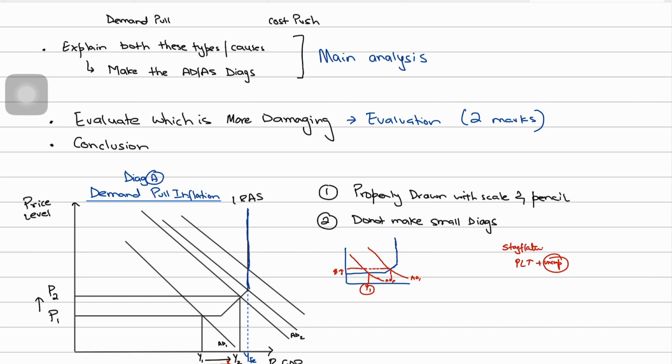So now, guys, the last part of this answer would be that you write a conclusion, right? When you're concluding your answer, you're ending your essay, and these are just your final words. A common error that students usually make in this essay is that they will say, to conclude, both demand pull and cost push inflation is bad or is unhealthy. Now, why do they write like this? Because probably they don't know what else to write, right?